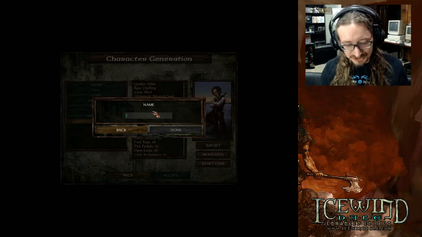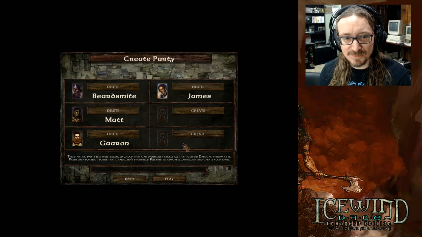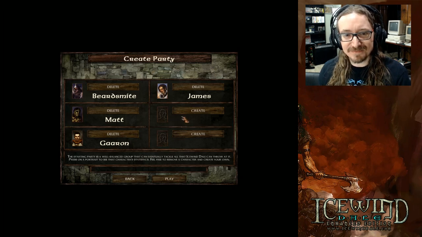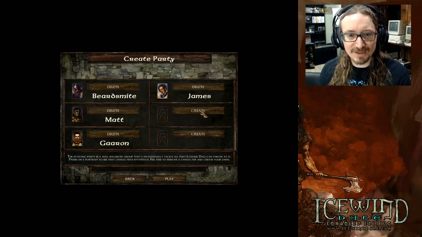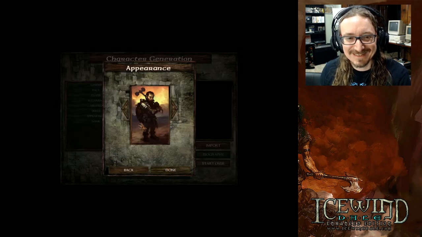Now we're down to Mr. James. Hello, James. Hope you like your thief. All right, so cleric and a mage, and then we're done. I don't know how long this is taking me.